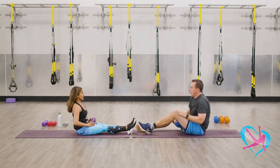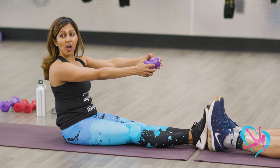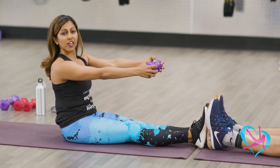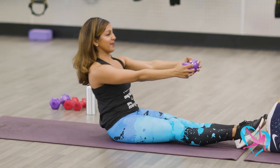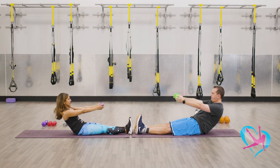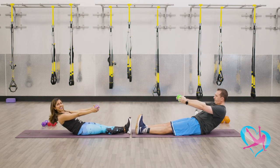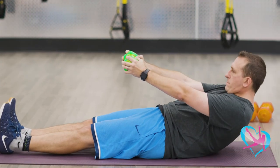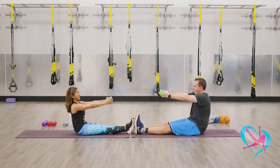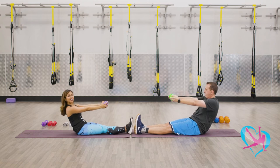We're gonna repeat that sequence one more time. Go ahead and straighten the legs, hold that weight with arms extended in front, drop back for four, then come back up. Good — sit down and come up. Really tuck in the core, flex your feet. Let's do four more and up. Good job, three more and reach, last two.